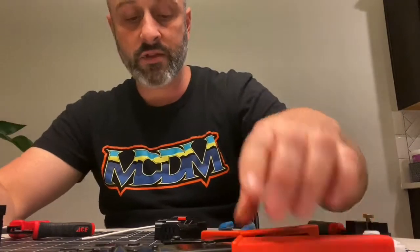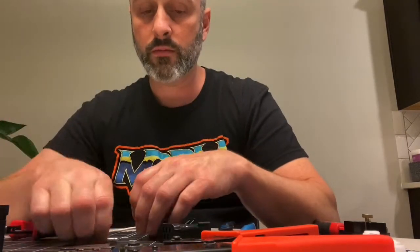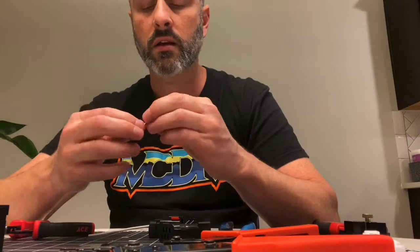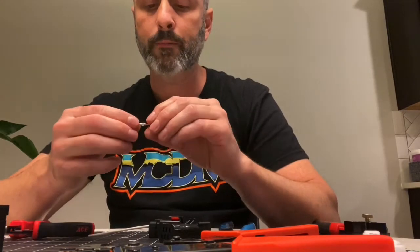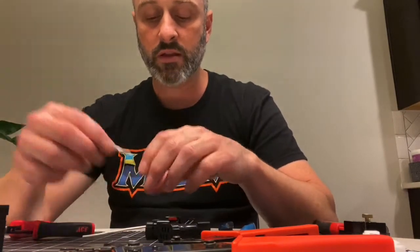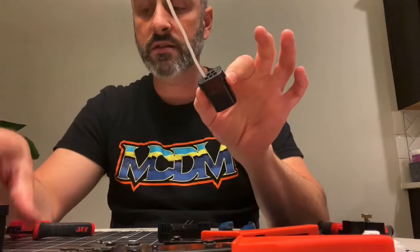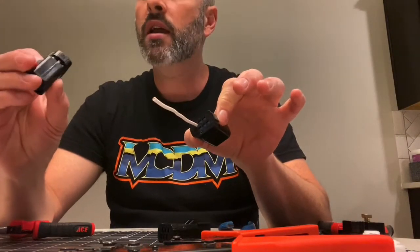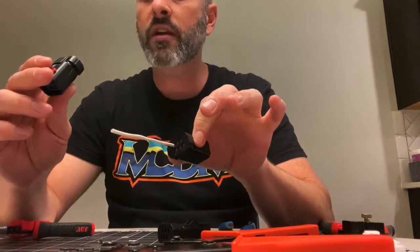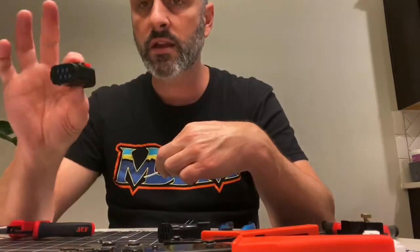So I set everything up, I crimped it in, and I got it set on the wire. Jeff at Revival, who's been super helpful in all this — he's their support guy — gave me a video that showed the crimping and the alignment up or down. But he didn't really show the backside where the seals are. These seals look weird because they're small and tight to keep water out, but I couldn't figure out if I was supposed to just cram through or not. And yes, you just push it right through the seal into place.